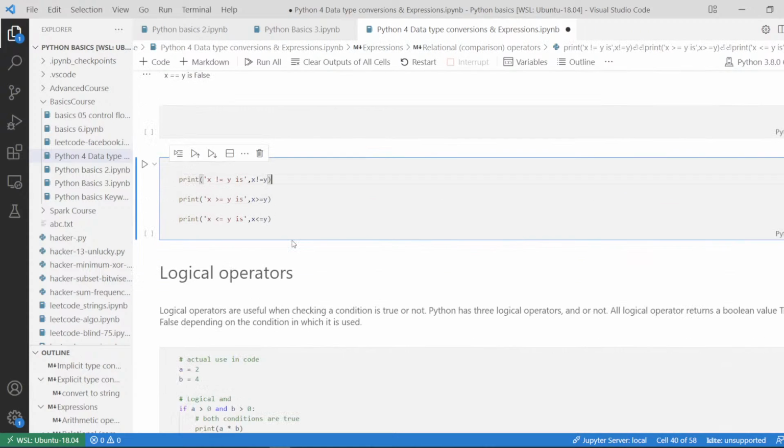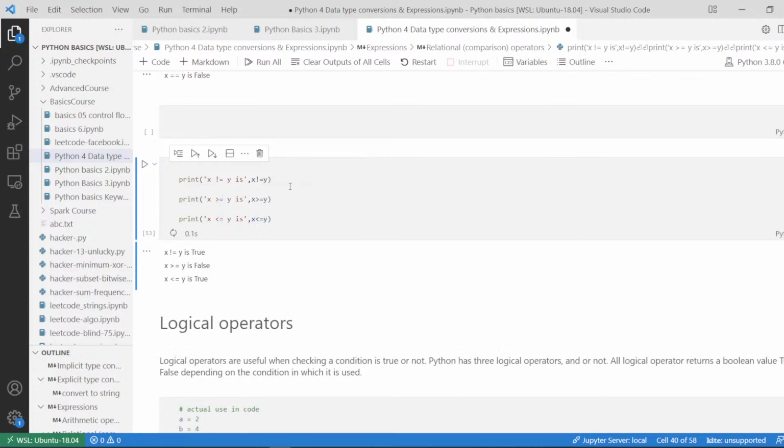Here if you see, this one is a not equal to operator, just like the earlier one, double equal to, and this one is exclamation equal to. This is a not equal to operator, greater than equal to operator, less than equal to operator. So not equal to is going to be true, 5 is not equal to 6. 5 is greater than or equal to 6, not true. 5 is less than or equal to 6, that's true. So those are how we'll get our answers.